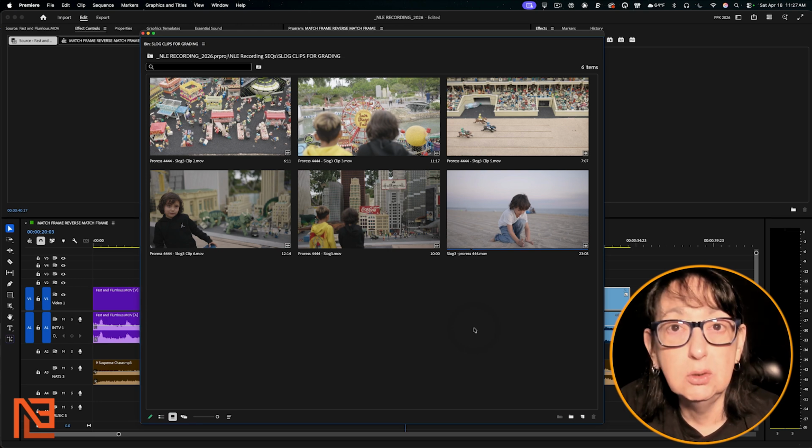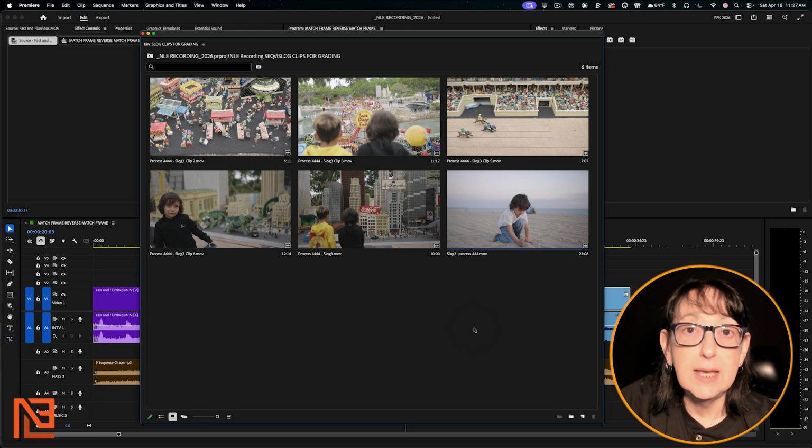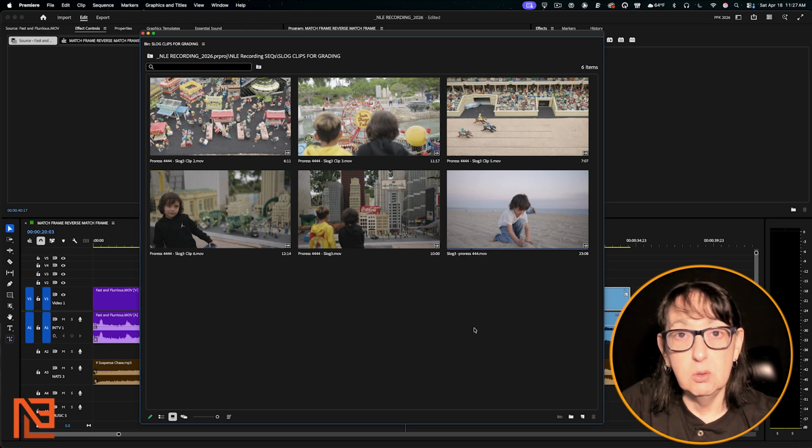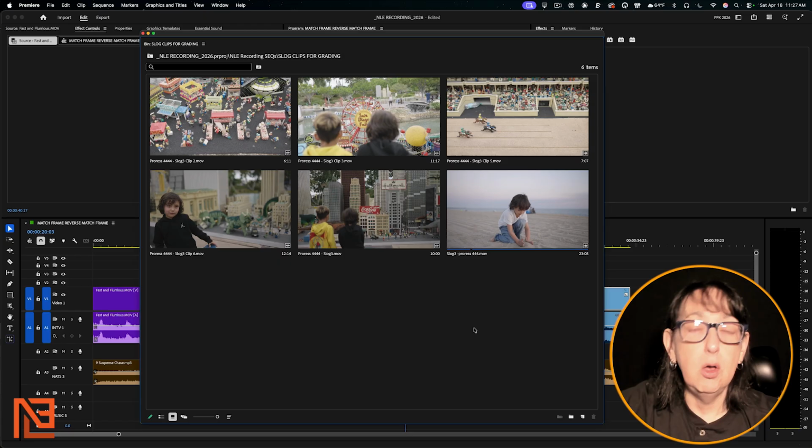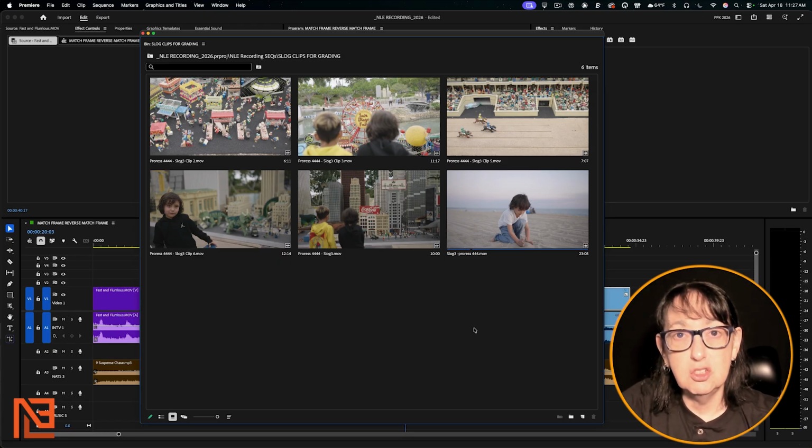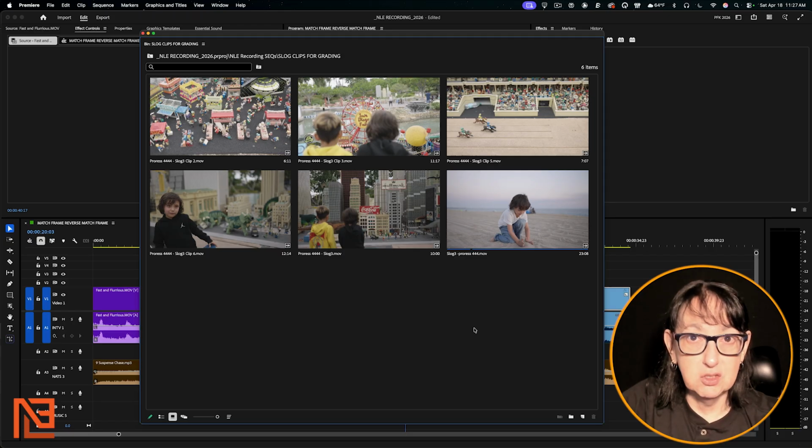This I use a lot, especially when the interview is shot in S-Log and I'm cutting together just a string out of interview bites that the producer would like to see before I start the full edit. So now I've put all the interview bites that we're going to use together. I don't want to send it to the producer in S-Log.